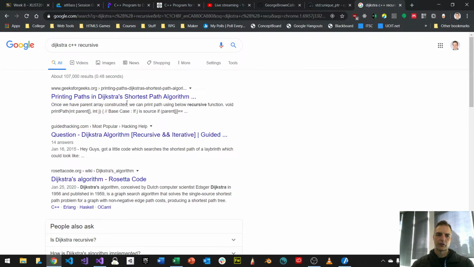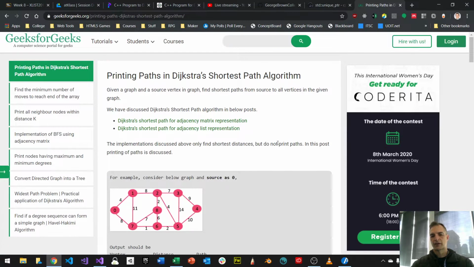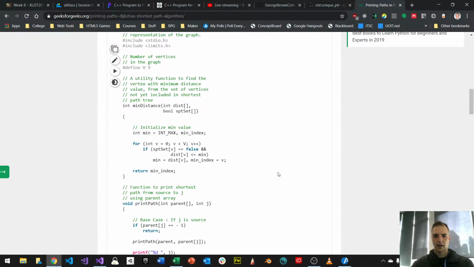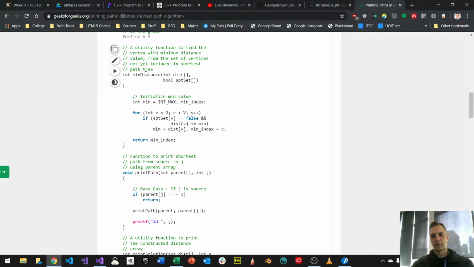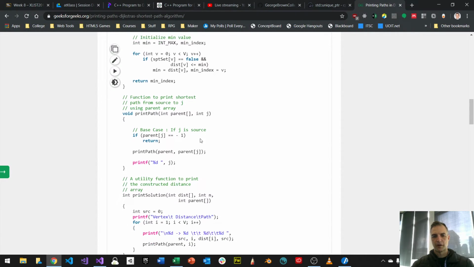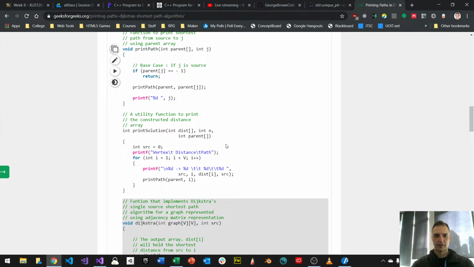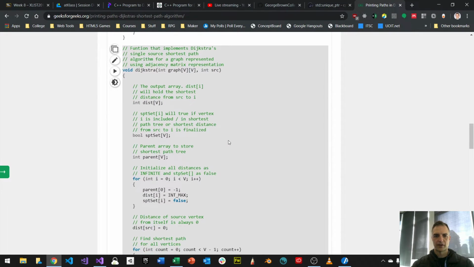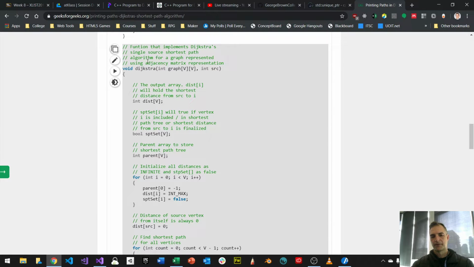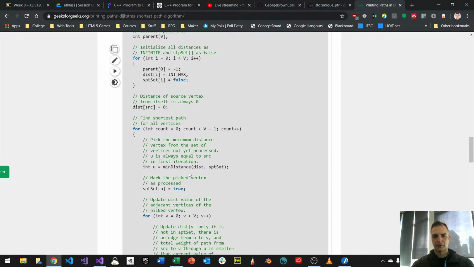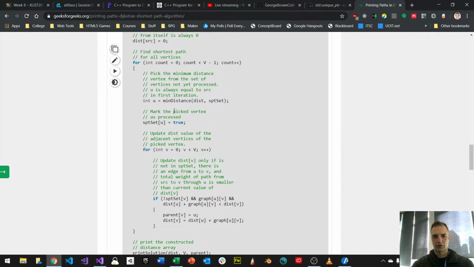So I want to find a recursive algorithm for Dijkstra, and let's see. Here's the minimum distance, so we have a minimum distance function, and we have print the path, and then where's Dijkstra? Here's Dijkstra. We have a graph, whatever it is. Is it using recursion or not, or just using minimum distance?